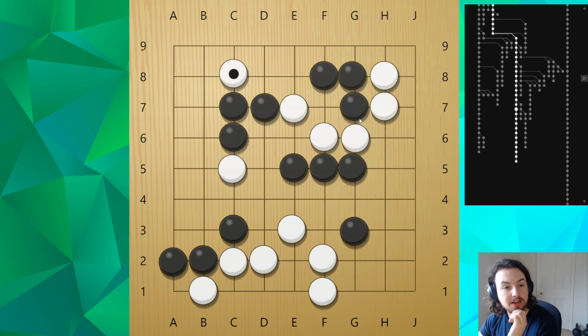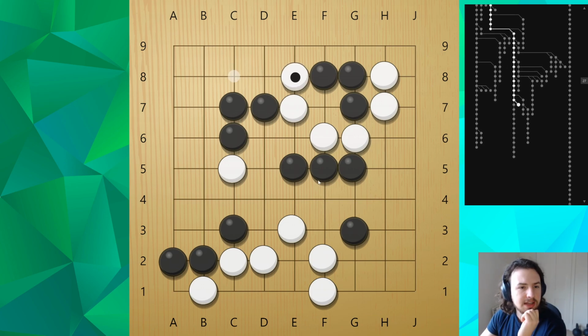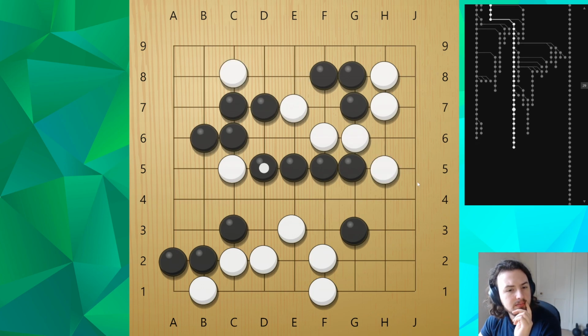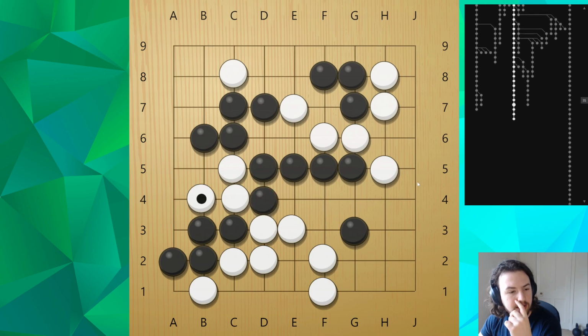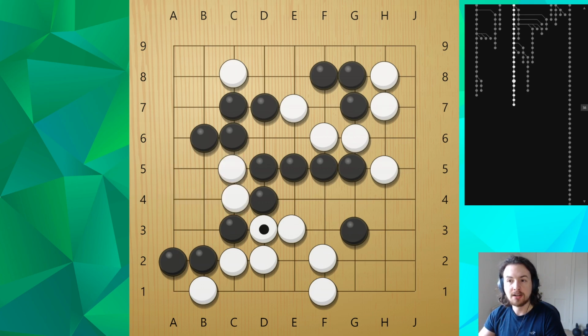Yeah, so playing a little bit slowly here. I have no idea why I played this attachment, because just extending here, cutting black's shape off, that's already enough for white. So let's see. There are a couple more moves that were played, but I don't think there are any more really important concepts in this game. Yeah, so we ended here.